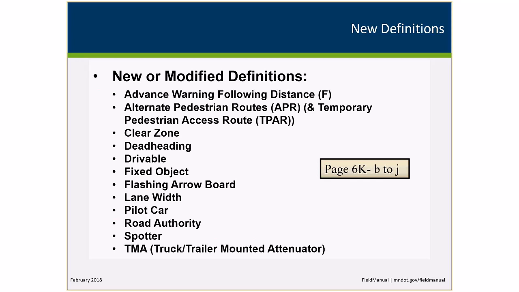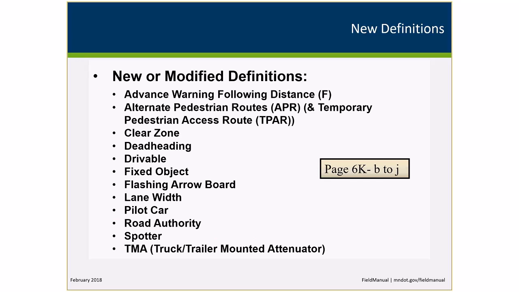And that following distance is set so it's a distance away that the driver can take that information and figure out what they need to do and then execute that maneuver. So there's a certain distance that needs to be followed for them to be able to make those decisions and take the appropriate path. And so really, it is for an advance warning message, and we decided to call it the advance warning following distance because that makes it more clear about what it's for.